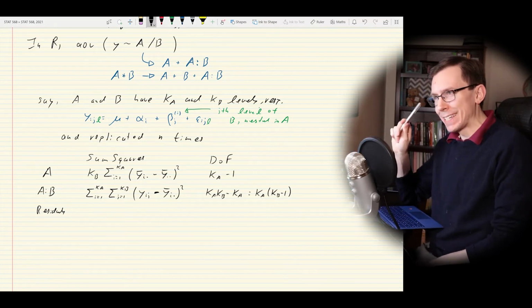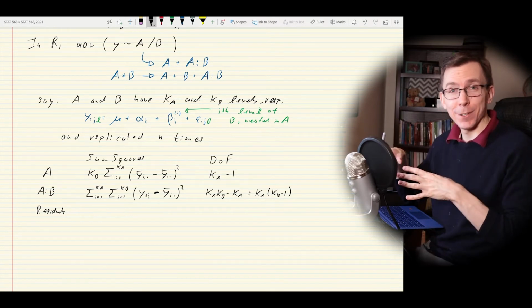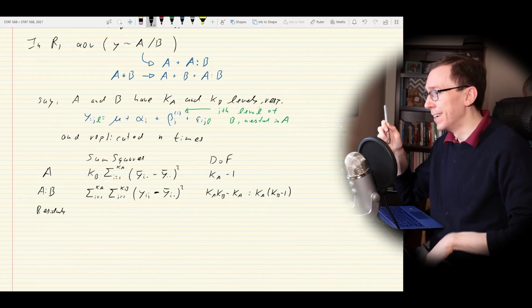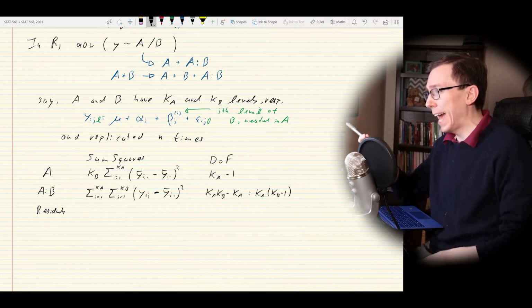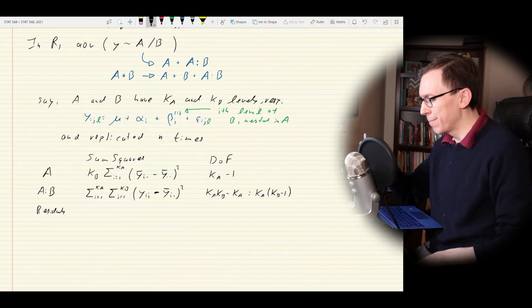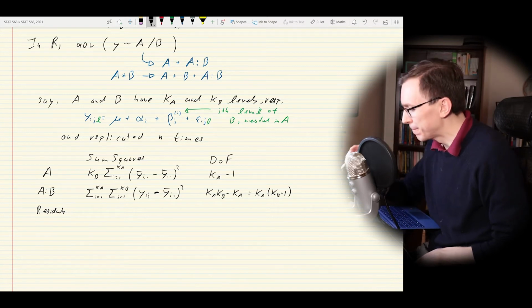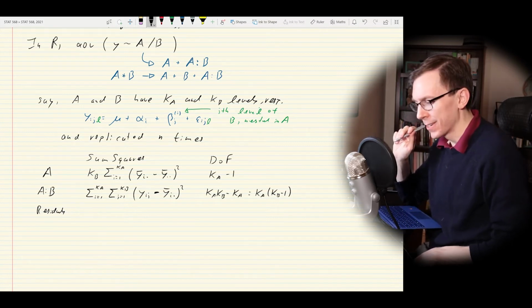I was confusing myself because in parallel to this video, I was working on a separate video where I didn't replicate, but I had a third factor, and the third factor in some sense acted in a way to give me enough data to not run out of degrees of freedom. So yeah, that was a little confusing.